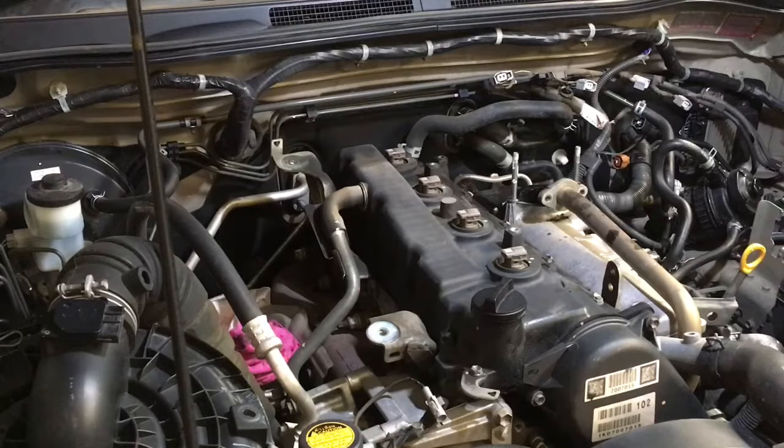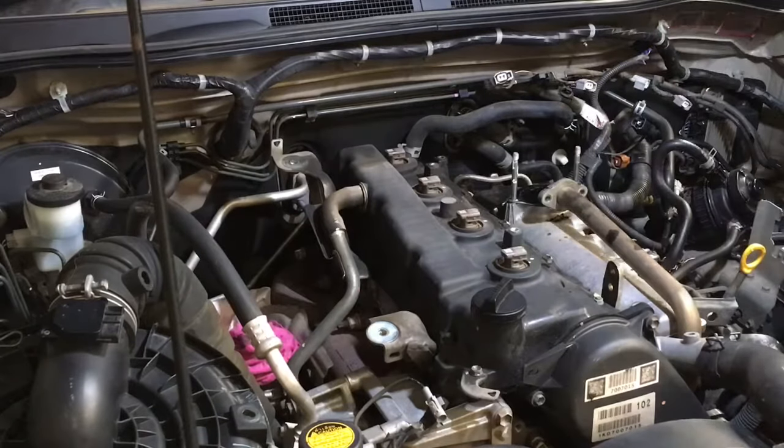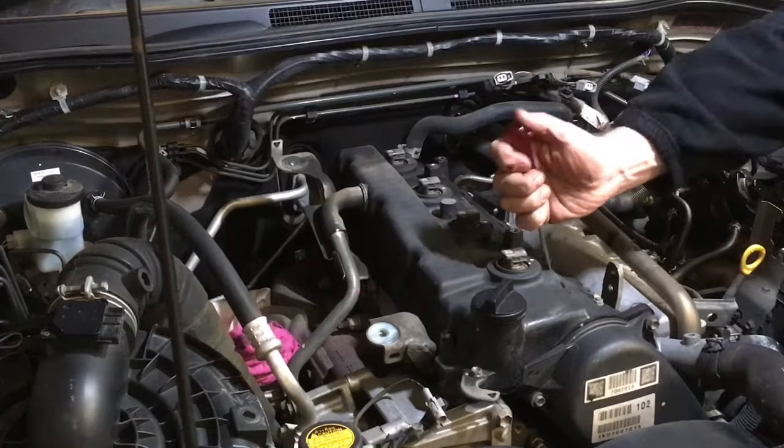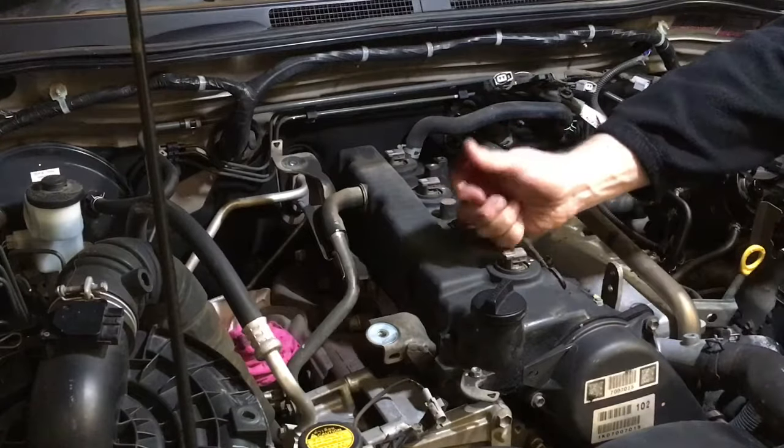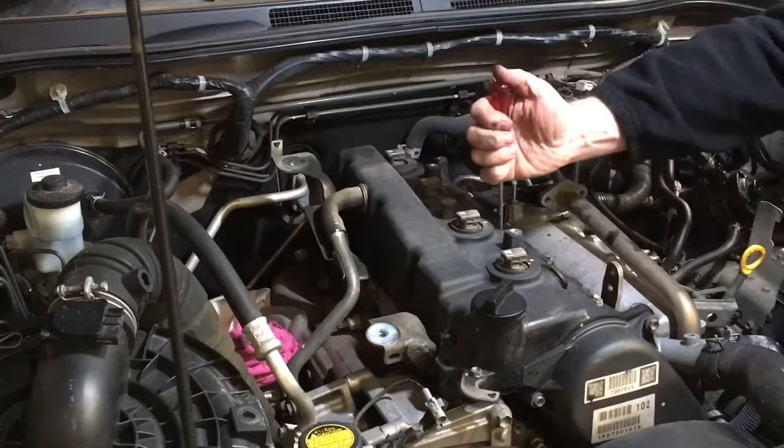So here we are, we've got the pipes off already, blitzing it without even trying, you would think. Ah, what an easy job, mate. I can do this in no time. Well, if you've got one of these, the rougher you are, the quicker you can do it, right? There's a little slot at the top of the cover there to put the screwdriver in and get those loose, so go ahead and do that.